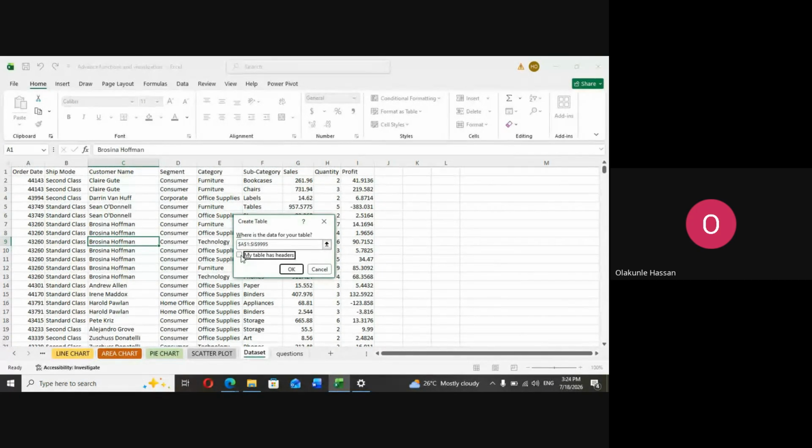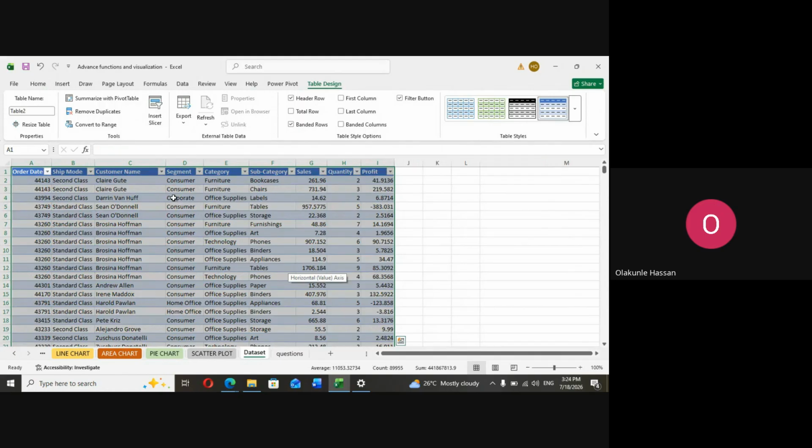Some people will have it unchecked. You just have to check it because you must specify that your table has headers. By default, the first row will be used as the header. So now this is my data in tabular format.